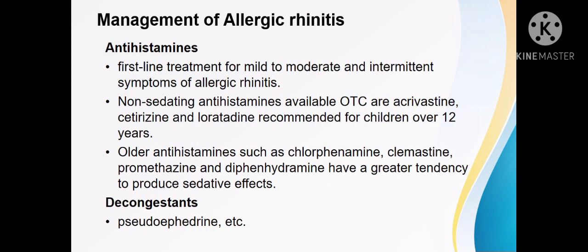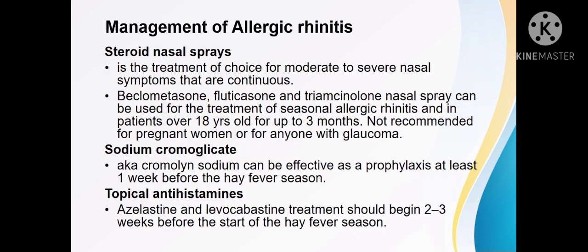Other OTC drugs that can be used in managing allergic rhinitis are the decongestants like pseudoephedrine. Steroid nasal sprays can also be used as treatment of choice for moderate to severe nasal symptoms that are continuous. Beclomethasone, fluticasone and triamcinolone nasal spray can be used for the treatment of seasonal allergic rhinitis and in patients over 18 years old for up to 3 months.